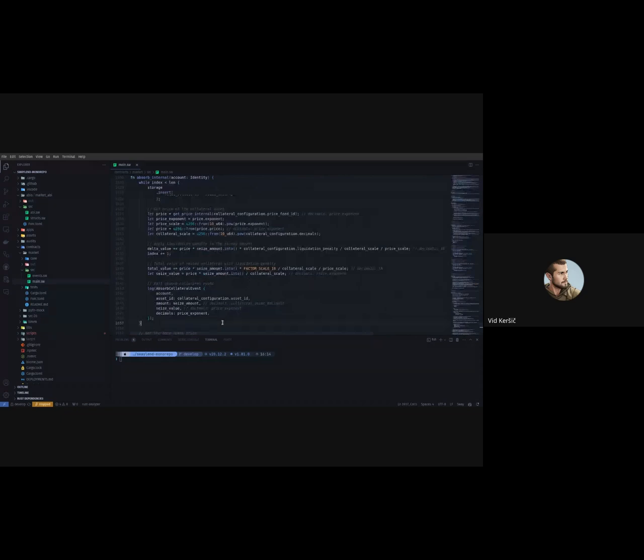So basically, this is the hardest part of the protocol: calculating how much of the assets you can take from the user when he's liquidated. Then you have to absorb these assets into the protocol. You have to give the borrower something back. You have to update his user structure in the protocol and things like that.